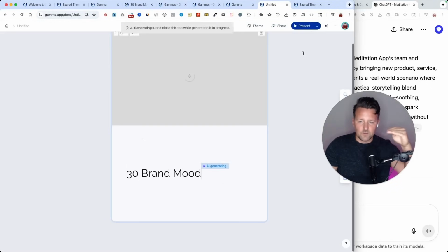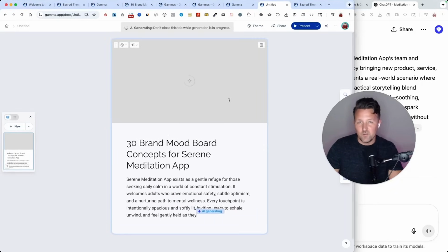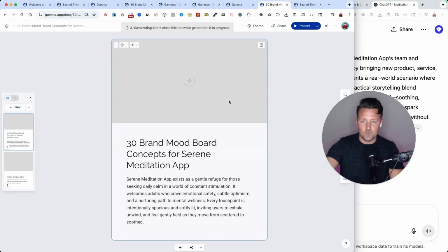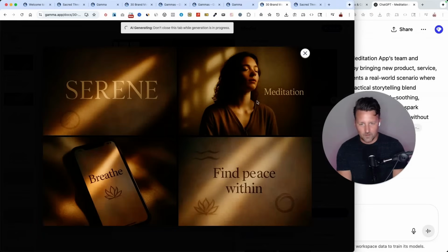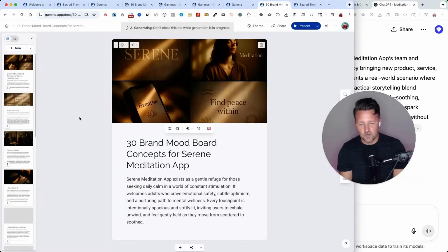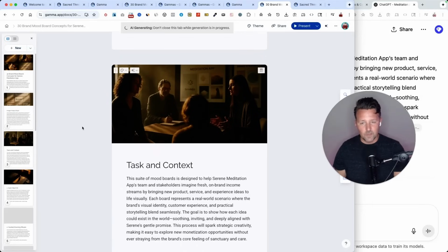Everything else in the instructions was the same, but the images that are generated now are going to look very different than what we had just created. All right, so you can already see very quickly how different the brand is looking by just changing those couple sentences in the image style. And now everything that it generates here in this Gamma will follow that same look and feel.